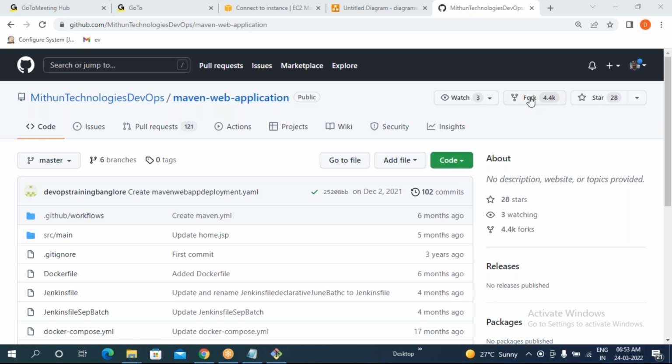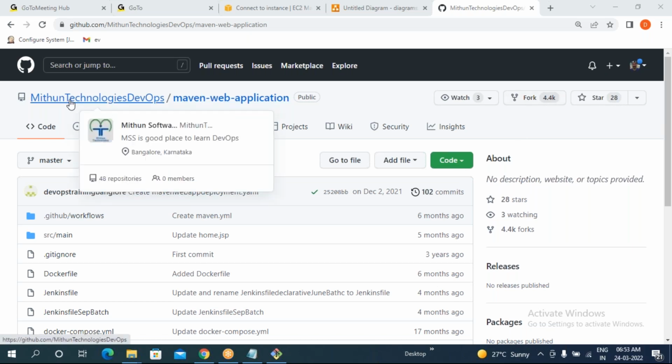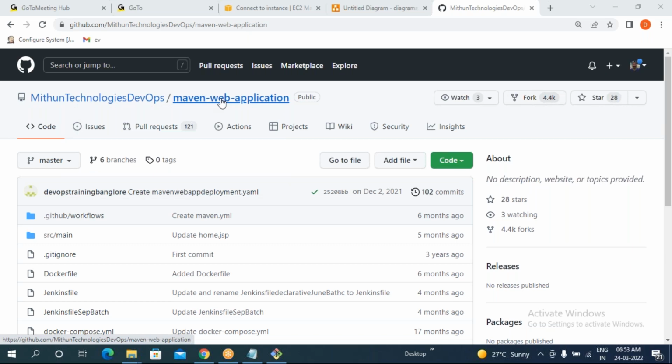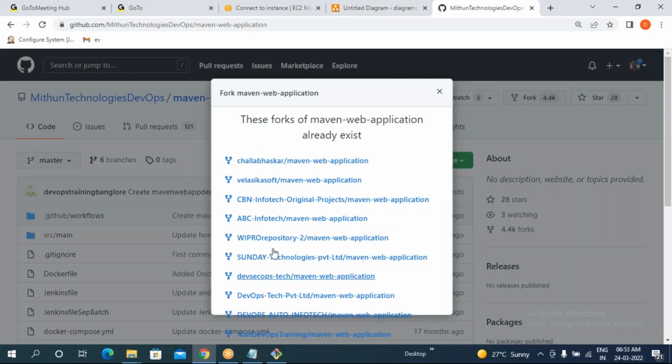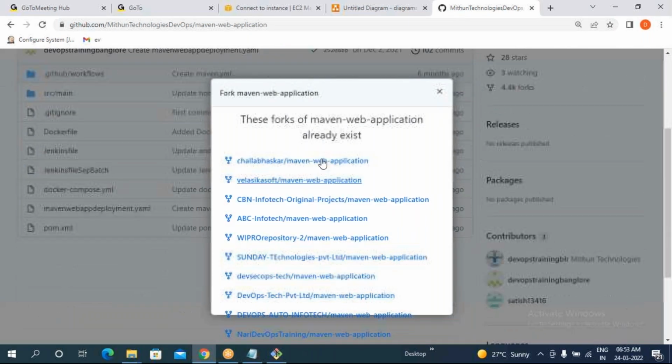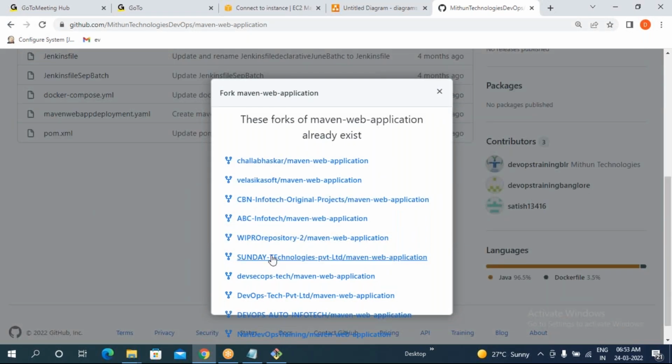Right now I am in this organization, in this repository. Click on fork so that I can see everything in my account. It is asking where. Where is my Western Infotech?